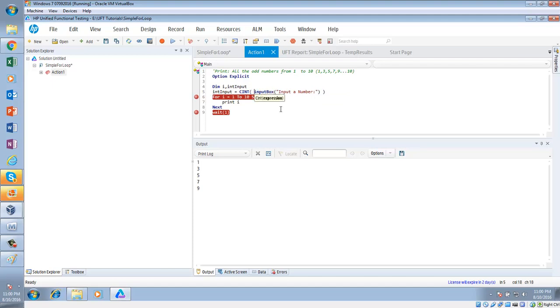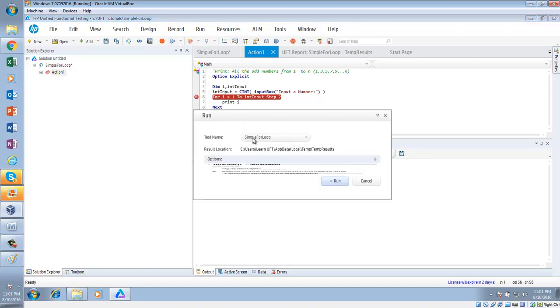Now instead of using 10, I want to use that input number, and I want to place it here. Okay, so now let's see how it works. We are saying from 1 to n, and we do not know the value of n, so that means the last number in the series is unknown.